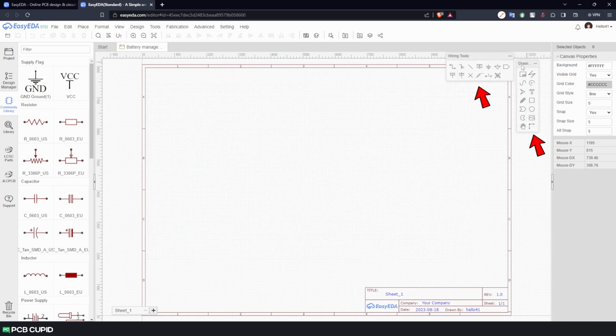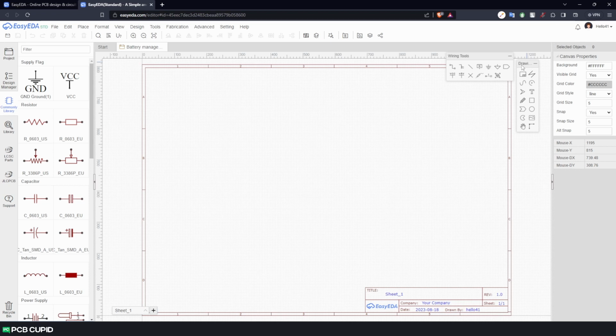Now for the tools, we can use these floating windows. The wiring tools give you access to tools like bus, net labels, and other tools related to schematic design. Similarly, the drawing floating window gives you tools like the document editor and various graphic tools that make your circuit look pretty. Finally, we have the Object Properties panel, which will give you more details about various objects like symbols and graphic elements that will be placed on the drawing sheet.